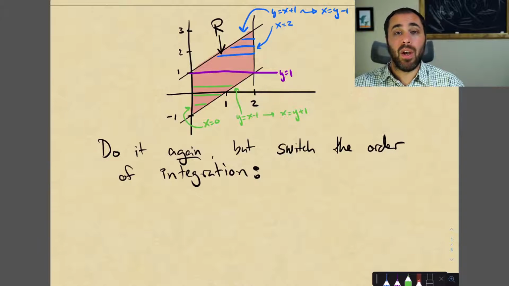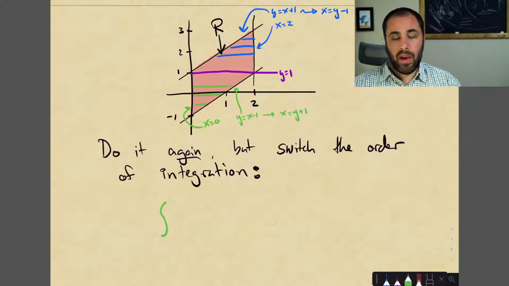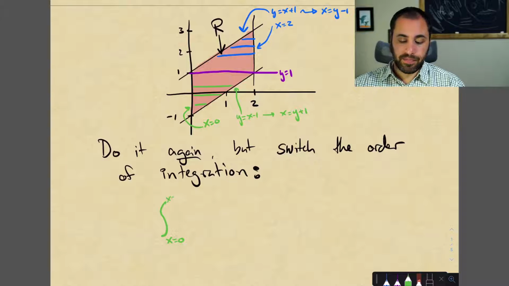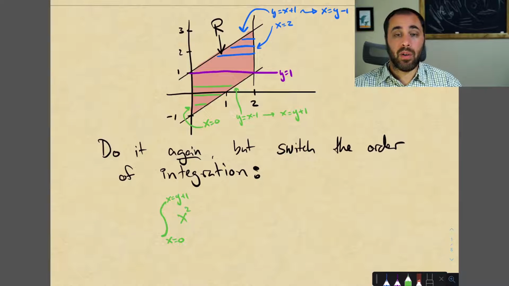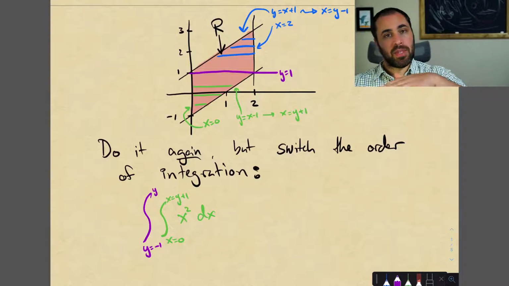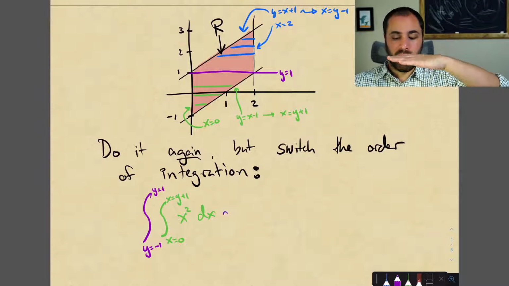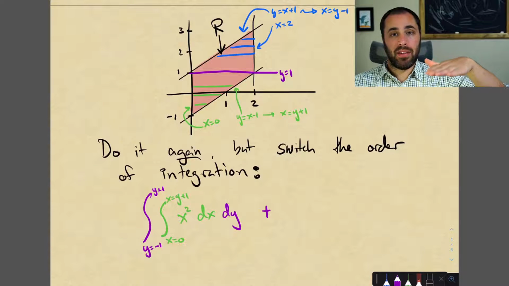That's fine. We can do it. We'll just split our region up into 2 and add together 2 integrals. So starting from the bottom, these green horizontal slices I've drawn, we said the lower or left x bound should be 0, the right x bound x equals y plus 1. And the very first one of these strips happens at y equals minus 1. The last one of these happens, remember we're splitting it, so the last one happens at y equals 1. And that's that first integral.